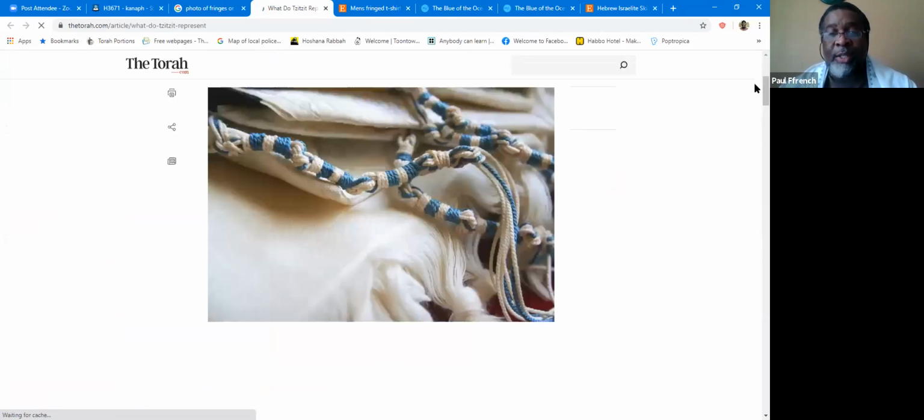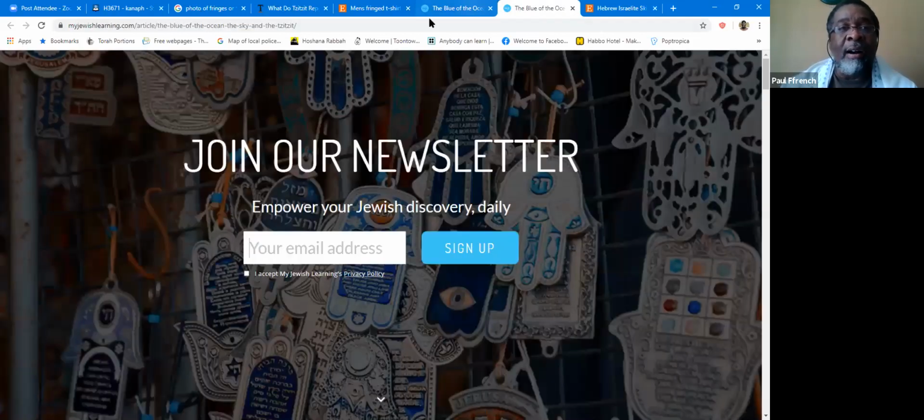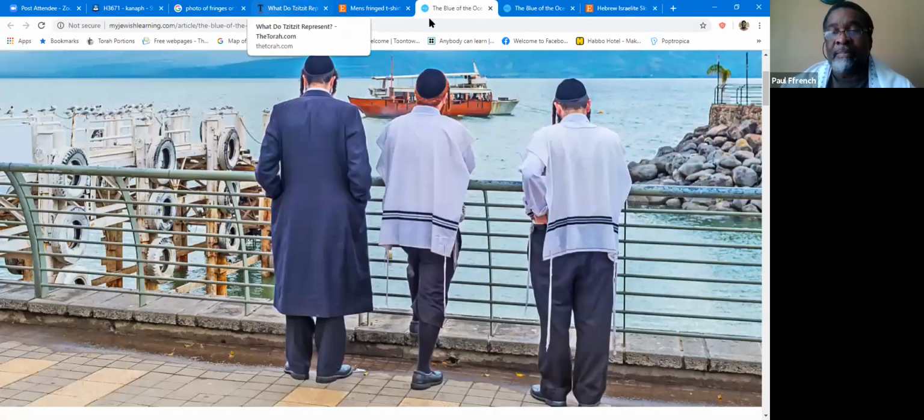All right, if you look at this one, you can see some of those white things there? Those are fringes also, going around, and then they have the tzitzit with the blue thread in the corner of the garment. That's because the interpretation of the word can be corner or borders. Anybody have any solution to that? Anything? Fringes, really, that kind of.